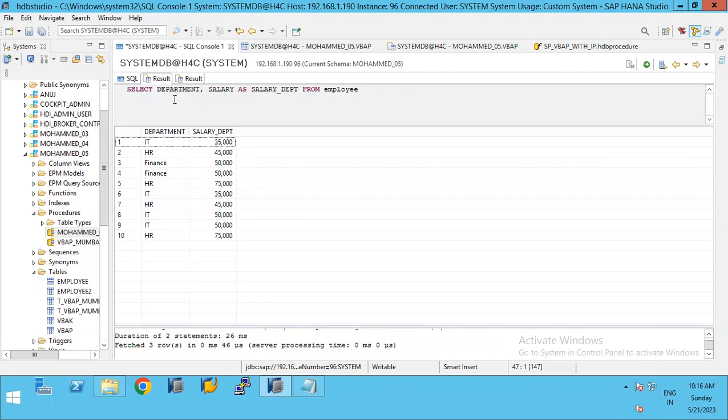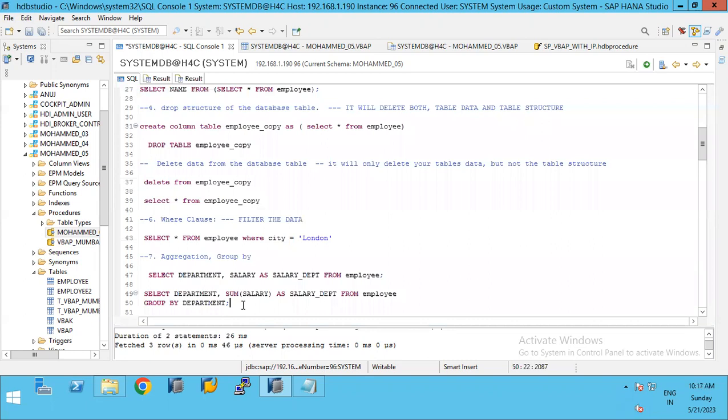The first result will show you select department, salary from employee. There is no aggregation taking place, so whatever you have in these two columns is displayed as it is. HR, finance, everything is repeating twice, individually. But here IT is showing once, and it's showing the entire salary of this particular department by summing up all the salaries from the same department. This four, it will sum up and give you an answer like 120,000, 170,000. Same for HR and finance. So you can use the aggregation function for this purpose.